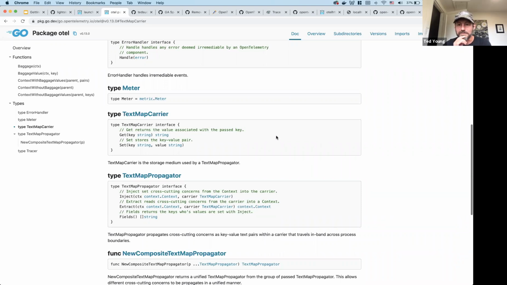And then, are you aware of any studies on the overhead OpenTelemetry introduces to a service, both in terms of CPU and memory footprint? So we do not currently have performance benchmarks for OpenTelemetry outside of the collector. The collector has performance benchmarks. As part of going GA, though, we do want to have those kinds of performance benchmarks being run on every release so we can catch regressions and stuff like that.